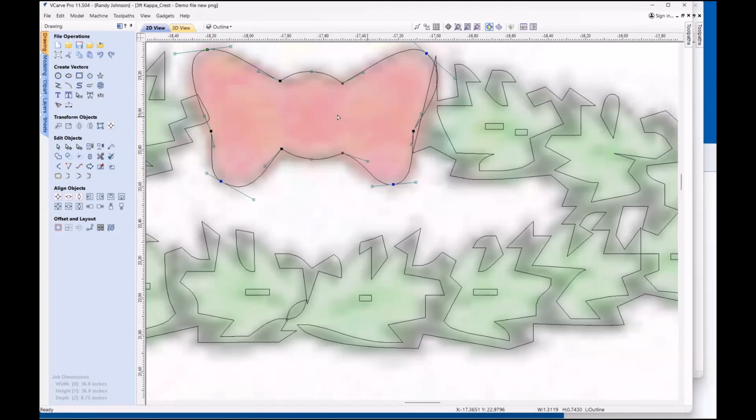See how it jumped? I don't want a lopsided bow. Now that they're both red, I can use the arrow keys of my keyboard to move them over a little bit, or down a little bit. So you can make little tiny adjustments by selecting them and using the arrows on your keyboard.